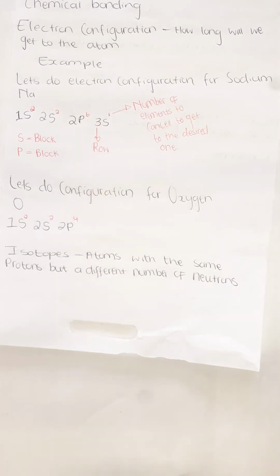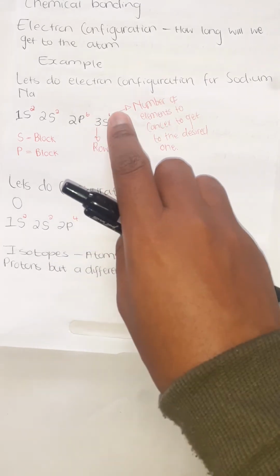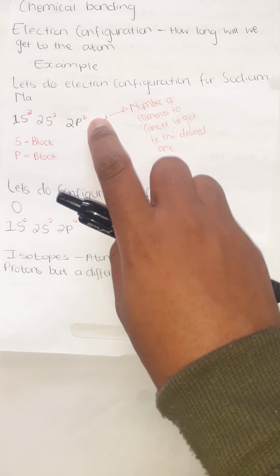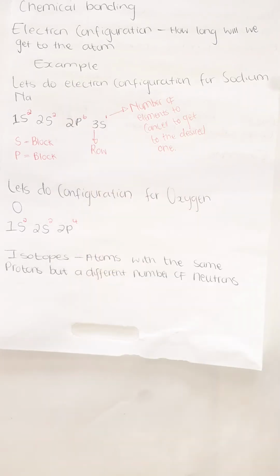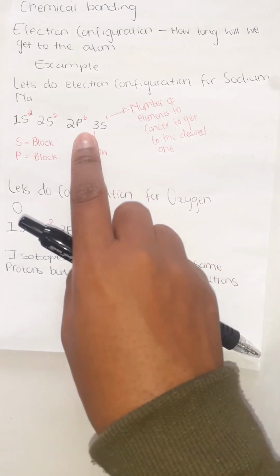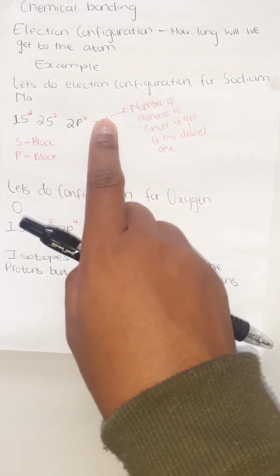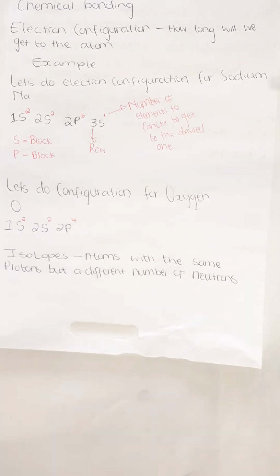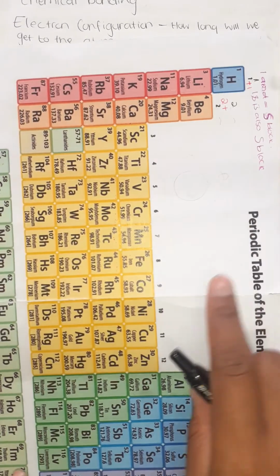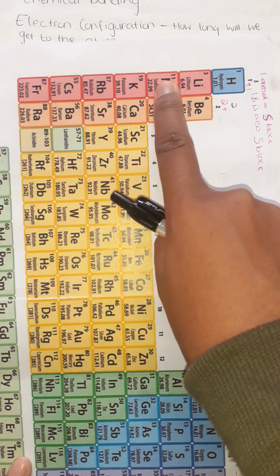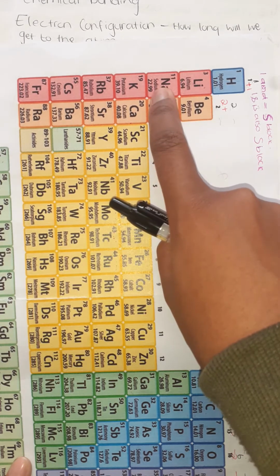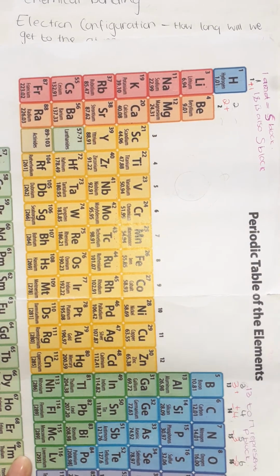So if you are given this electron configuration for sodium, you can just go to the last one if you know it, which is row 3, the S block, and we only fill 1 in that block. So you go 1, 2, 3, and then it's just 1. So we do not move.